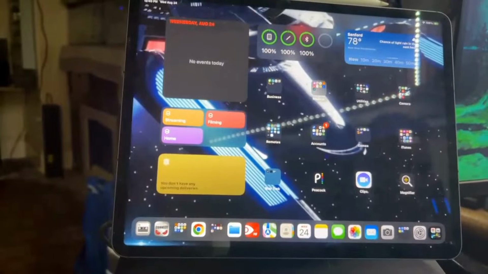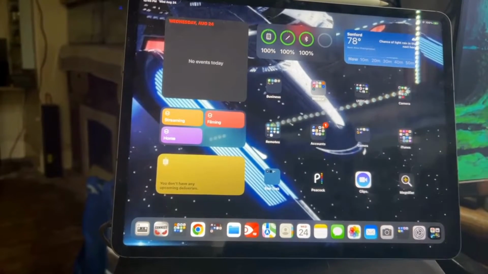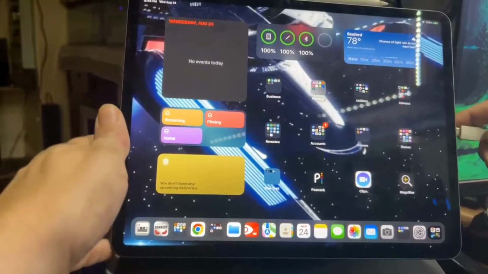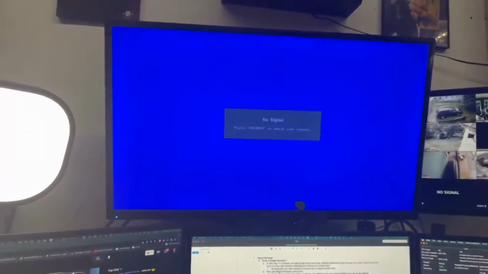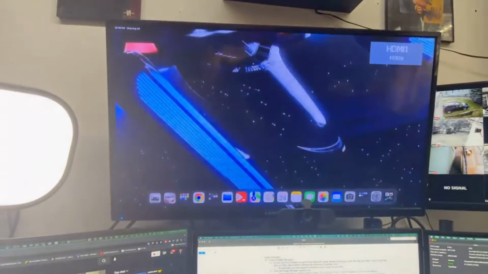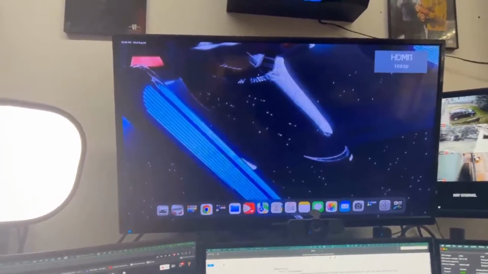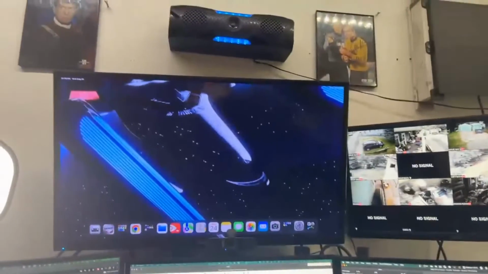And I'm going to plug in one of these adapters into an HDMI port. And then I'm going to go ahead and plug it into my iPad. Then you're going to see on the TV that it extended the iPad display to my TV.